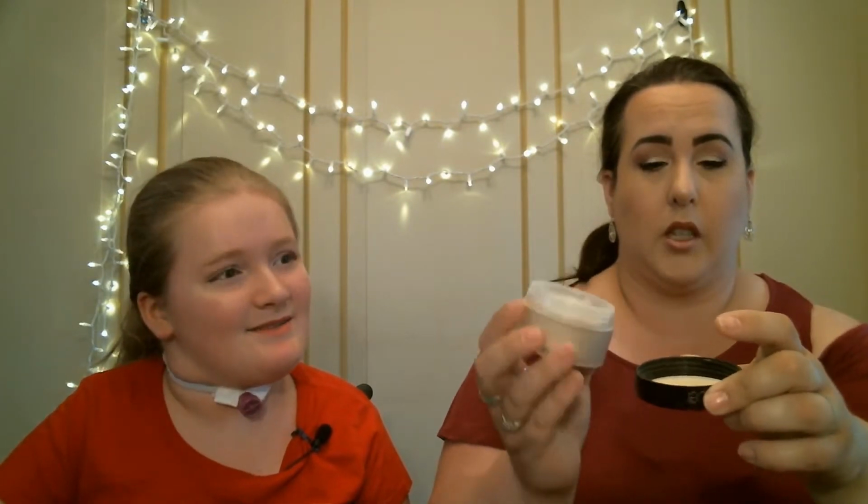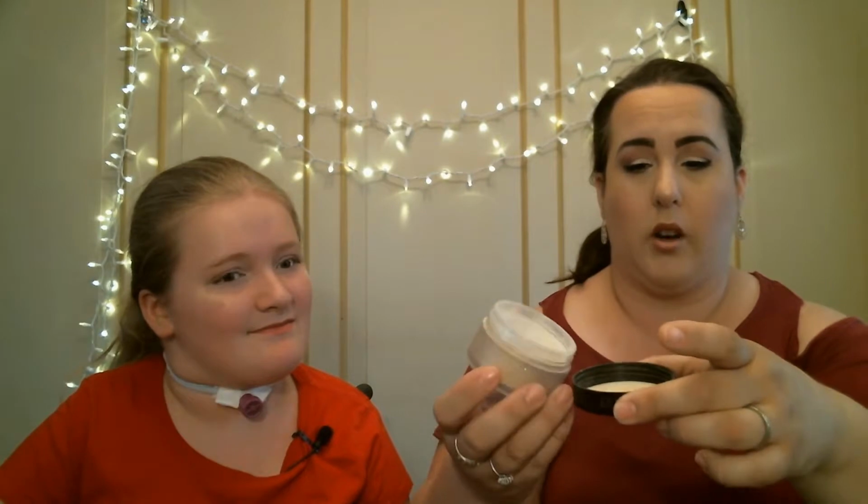Mostly because I get oily in my T-zone, and I find if I even so much as touch my forehead at the end of the day, you're gonna see my fingerprint still in my skin. So I wanted something that was going to prevent my foundation and my makeup from budging, and this stuff definitely has. So when you open it up, it's just got your normal sifter in the top, and then what I do is I put some powder into the top of the container. But this stuff is so silky smooth, so finely milled, and like I said, it's going to make sure that your makeup is locked in and bulletproof.